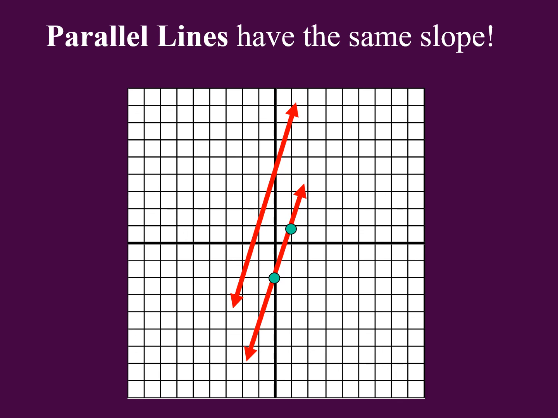Parallel lines have the same slope. So this is on the notes a little bit. If you've got parallel lines, like that first one, the bottom line has that formula. The other one has this formula. What do they have in common? Right here. Slope, slope. They have the exact same slope. So every time you've got that, you're going to have parallels.